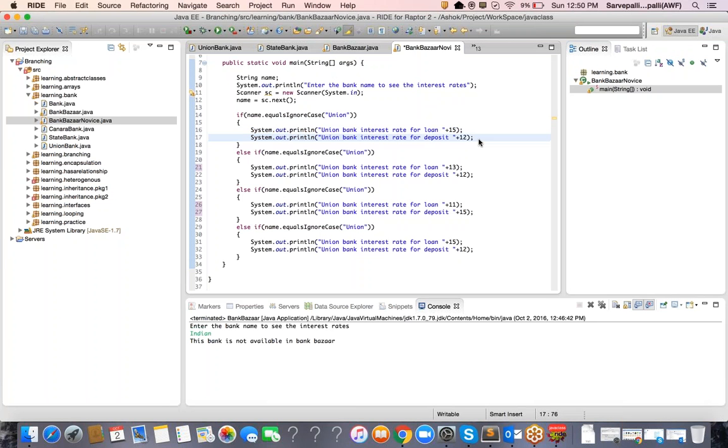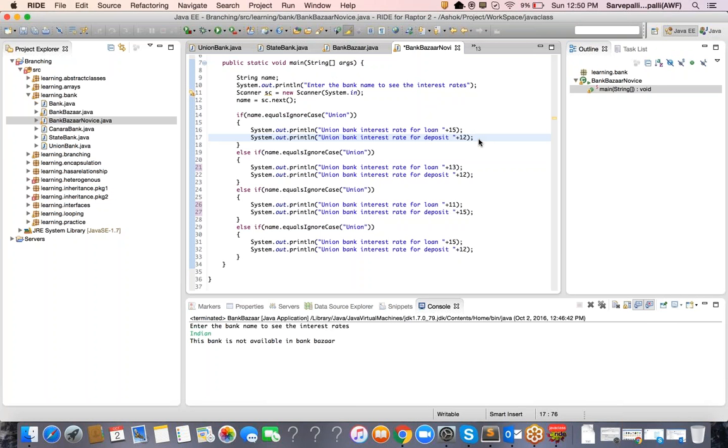Think about that code in a single class. You developed this code and you went off. Someone developed this code in the 1990s, before OOPS even came in, and gave it to you. I'm going to work on this code in a project. Some bug is coming. A bug is a defect. When your Bank Bazaar is not displaying proper details, contact details of a bank, how much time will it take for you to understand the code, go to that particular else if and fix it? If something new also comes, you need to put in one more else if. Think of how improper the code structure and everything will be.